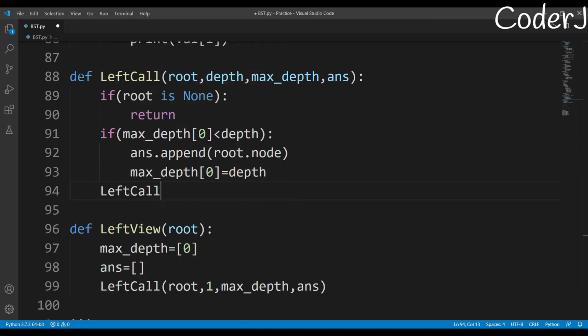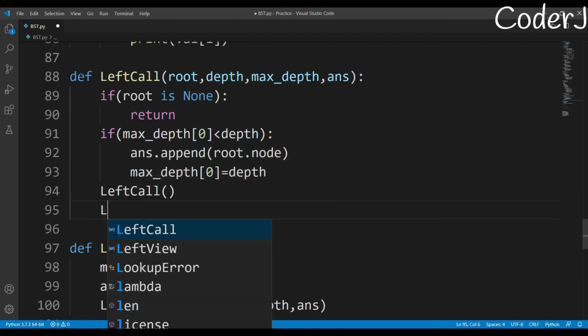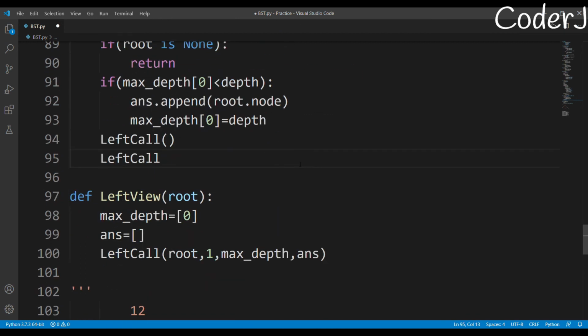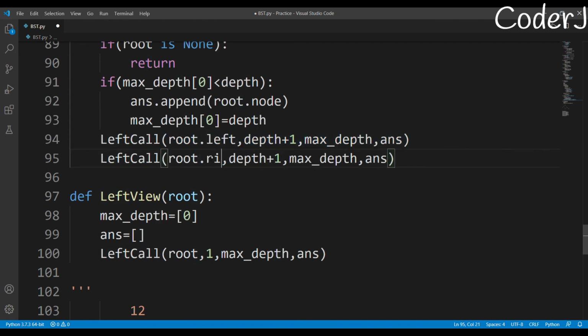And now the only two lines left are left call again and left call again here. Okay, so I'm a little bit lazy, so I'll just pass these values. So now what change do I need to do? Firstly, everything else will remain the same. It will become root dot left, since I'm going to the left child, and depth will increase by one since I'm going one step down. Similar case for left call of this. However, it will become right, but depth plus one will remain the same. Why? Because we are going one depth down for this right also, right?